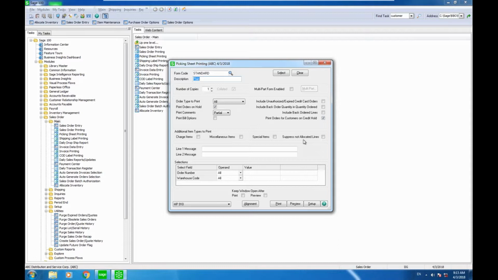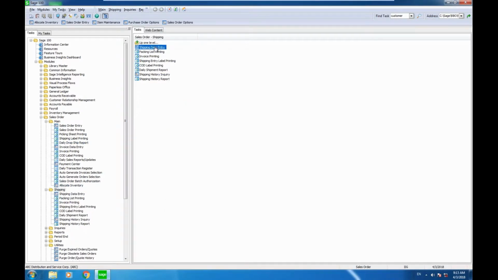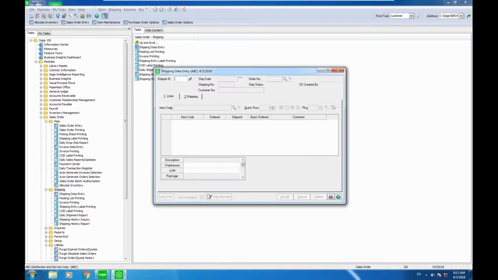So if you've decided that some lines should not be shipped, the system would just suppress those lines, and your pick ticket will only contain items that have quantity allocated on them. Similarly, as part of the shipping data entry program, there is an option to load ship allocated. So if you want to ship as default quantities, the system would load only what's been allocated to the sales order. So you have the ability to maintain what order quantity you want to allocate to the orders.